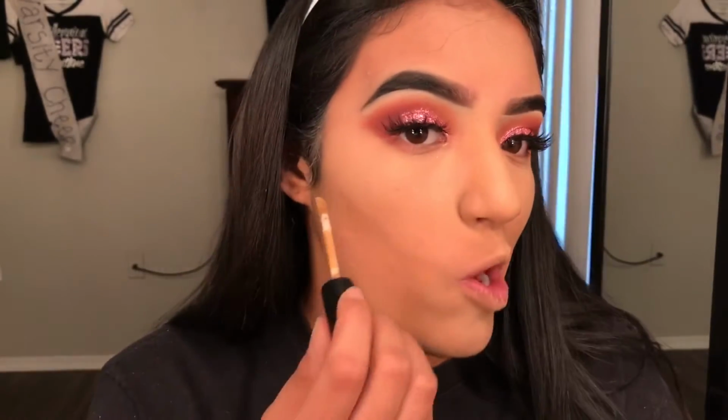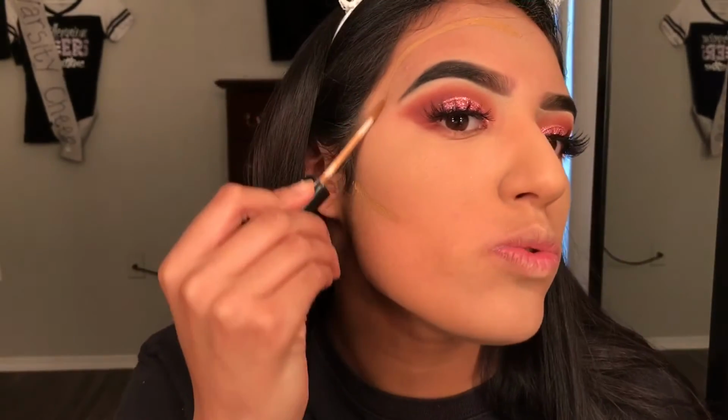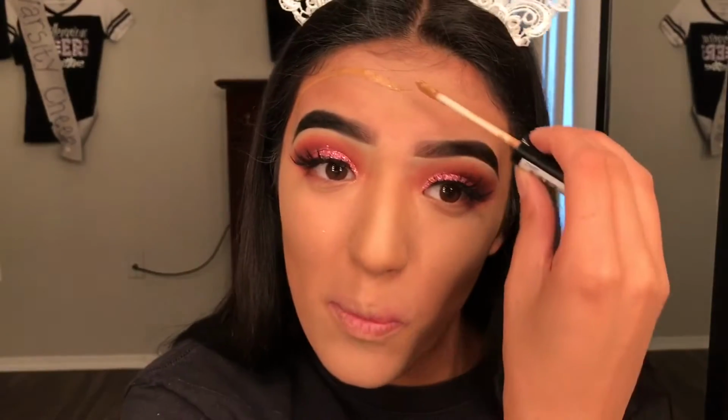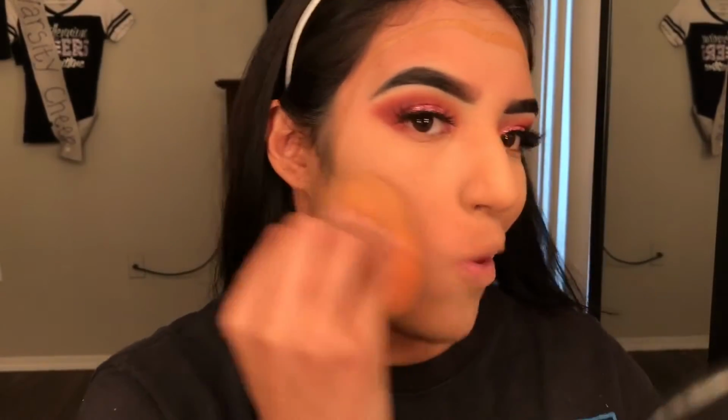Contour today, I'm using HD Studio Photogenic Concealer in 07. I'm gonna contour my face. I go at the top right here and I swoop down and make a three. Same to the other side. What? We're doing it symmetrical? Who doesn't make it symmetrical? Not me. Like that. And now we blend. Blend to the gods.